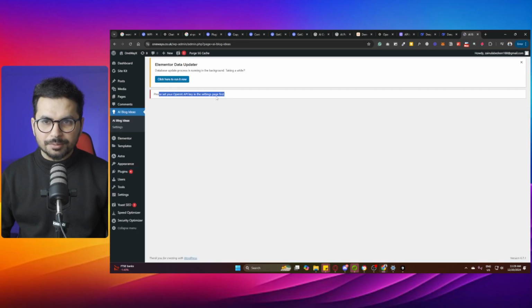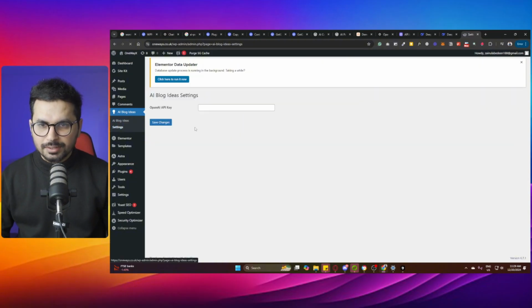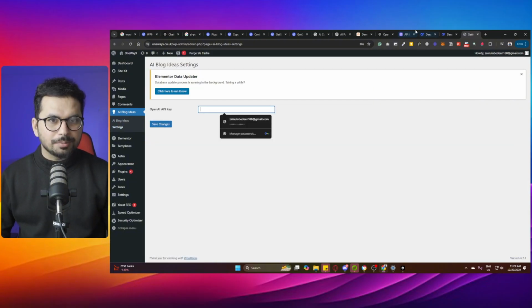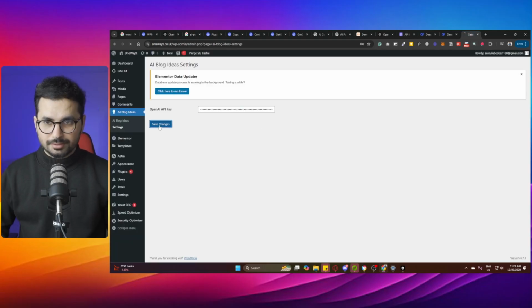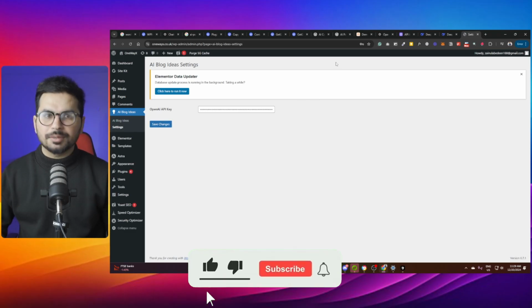Please enter your OpenAI key in your settings. So I'll just enter my OpenAI API key. I'll copy it from here and save it. If you don't know how to create an OpenAI API key, sorry guys, because I created one already.